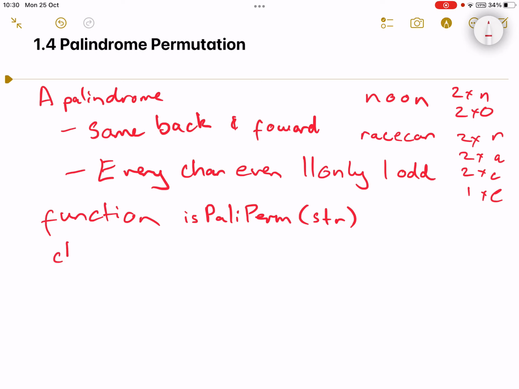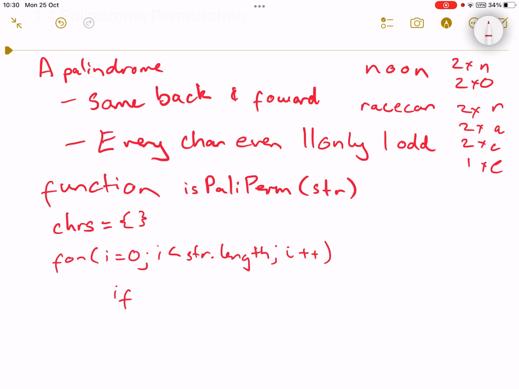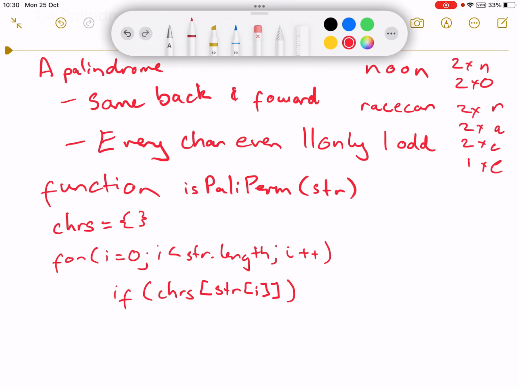So chrs, zip, for i equals 0, i less than str dot length, i plus, if chrs str i, then chrs.